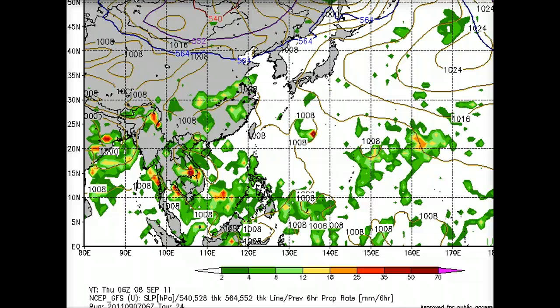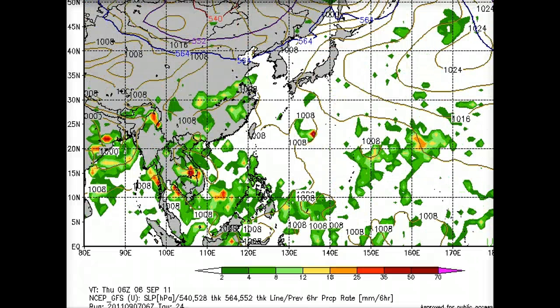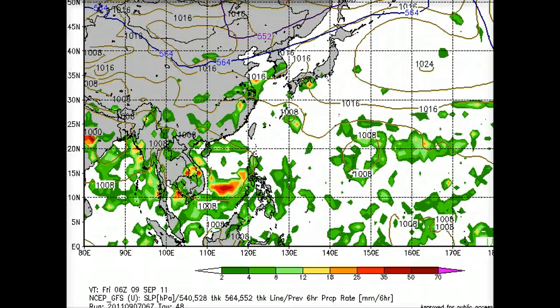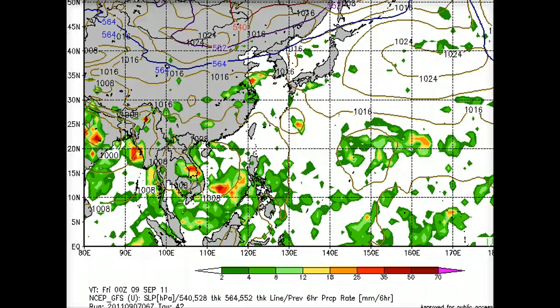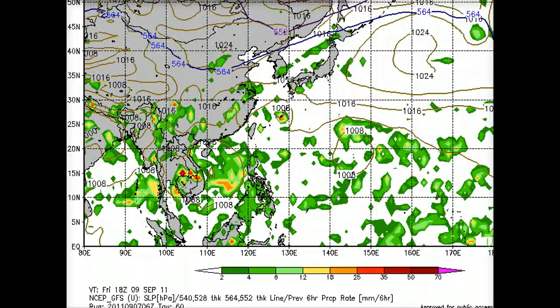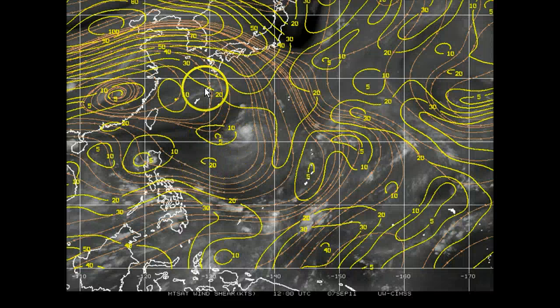And in this case, I am kind of leaning towards more of what JTWC is saying, expecting this to develop into typhoon status. But just noting GFS here, this model really kind of keeping it weak. They do bring it off towards the northwest, but if you notice, there's not very much of a gradient in here, so they kind of keep it at tropical storm status. Yet, given the favorable conditions throughout the area, there is going to be a relatively low amount of wind shear out ahead of the system, with only about 10 knots through this entire area right in here, a little bit higher off towards the north.